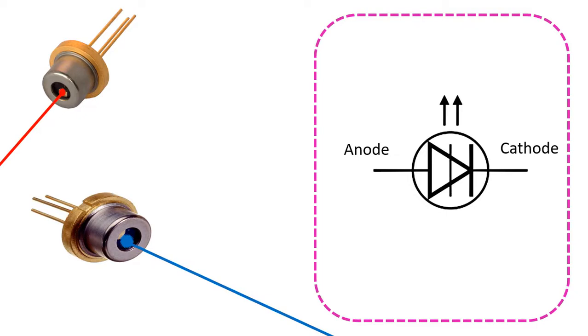A laser diode is also a light emitting diode. However, laser lights do not scatter, and they have features such as directionality. Its symbol is like this, and is drawn with arrows on the diode symbol showing that it emits light. It is shown as three pins in the figure. One pin is common.